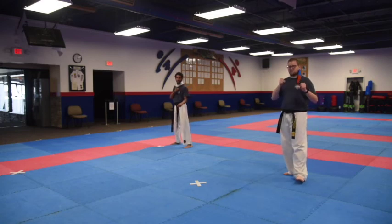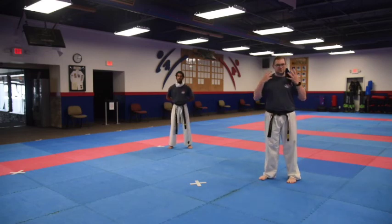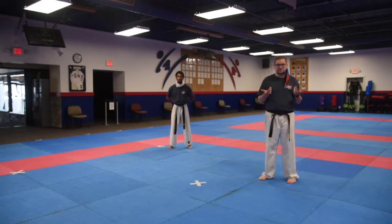Guards are still up. Very important. Looking good. Listening position 2, Mr. Jayden. Remember, you need a lot of room with this one. So make sure you have all the room that you need to practice this. And don't go so fast that you're going to hurt yourself. If you have to start slow, start slow. That's perfectly okay too.